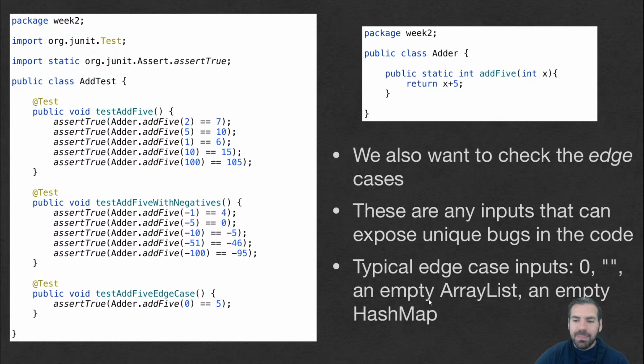For array list, an empty array list. For hash map, an empty hash map. All these inputs are ones that we want to think about. Make sure that on those special cases, those edge cases, that our code is still doing the right thing. These are often cases where in our code we need a separate conditional. We need to say if this is the case, if the array list is empty, if the hash map is empty. We see this right from task 1, average.